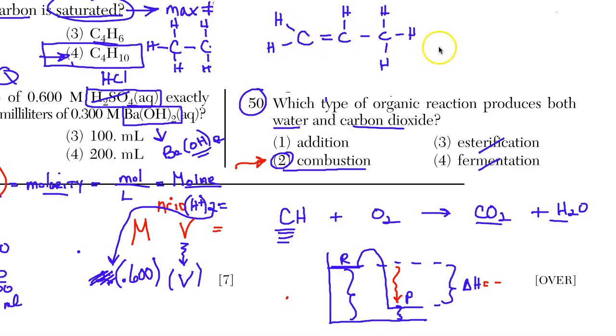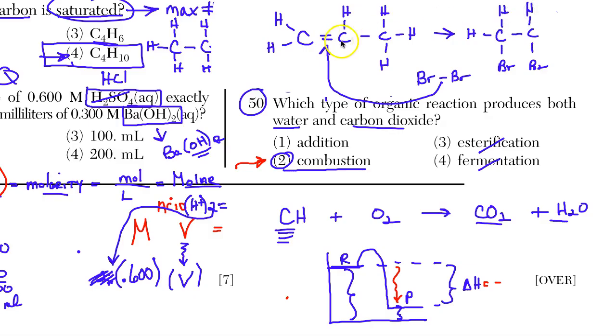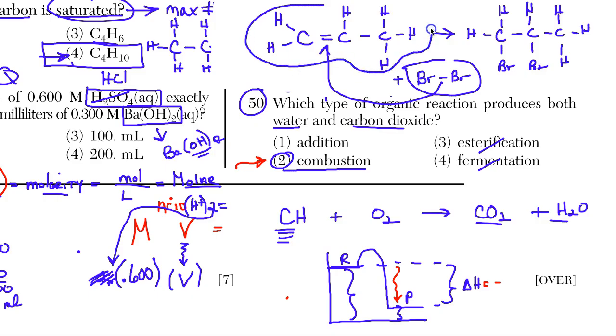Same reasoning here. Now, if I want to add, let's say, Br bonded to Br, it's going to attack this double bond and open it up. And when it opens it up, it's going to make these 2 carbons become single. You're going to put Br's on 2 different carbons, and now you're going to make single bonds between them. And of course, I'm going to add the other C here that's already there with H's. And notice something with addition, everything added. So you had 2 compounds, right? This is one compound, and this is the other compound. You're adding 2 compounds to make one, okay? And that's what addition would be.